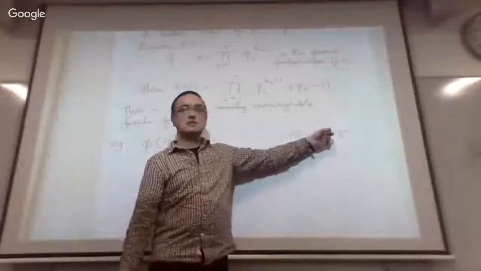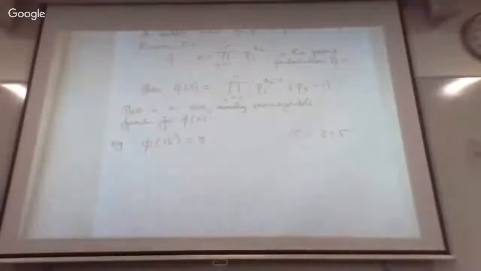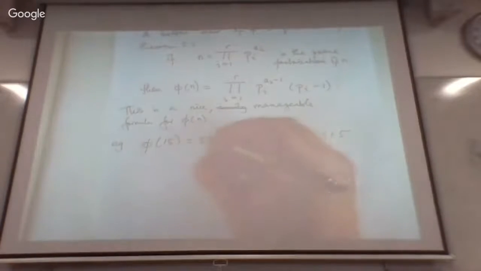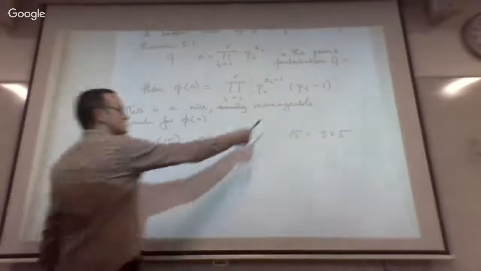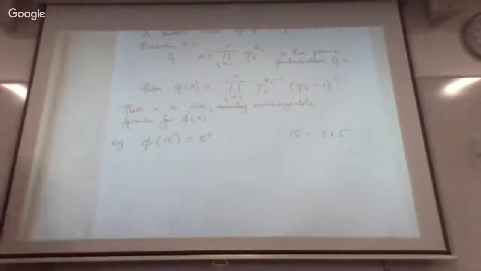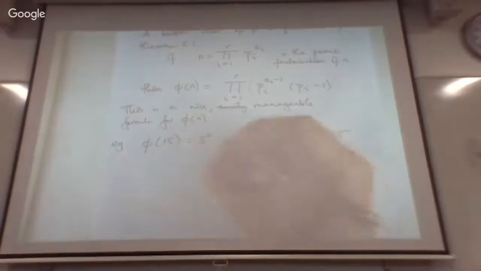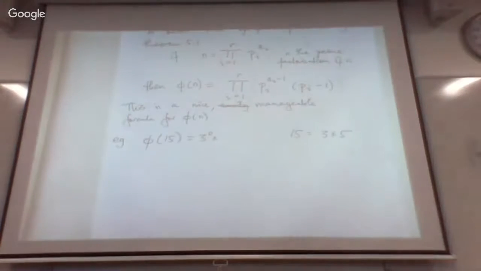Well, here I have 3 to the power 1. If I raise it to a power 1 less, I'm raising it to the power 0. So 3 to the power 0, so that's 1. So effectively, the 3 disappears. But I get this extra factor here, 3 minus 1, otherwise known as 2. Okay, that's the first prime.